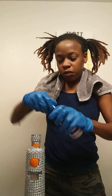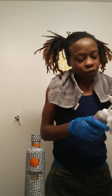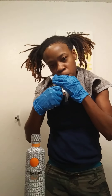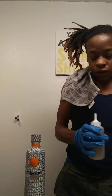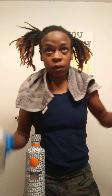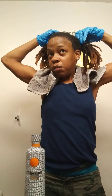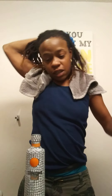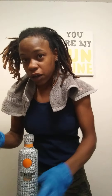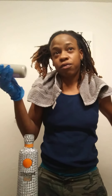We're going to pop the top like so — you don't want to use your teeth, but if you do put something over the top. Snatch it off like that. I've got the hole so I'm going to slice off and start on my good side. I like that dark — I like my roots dark.